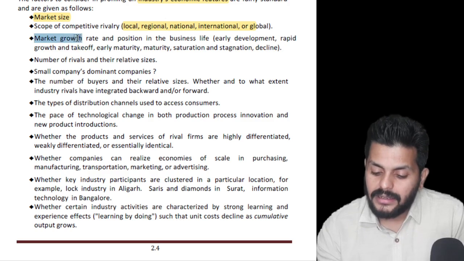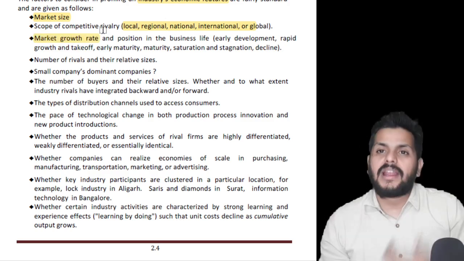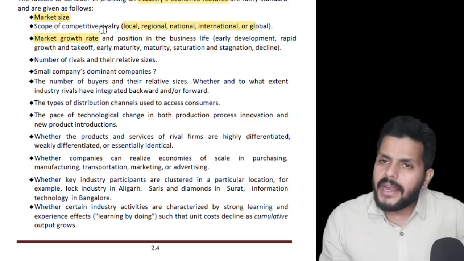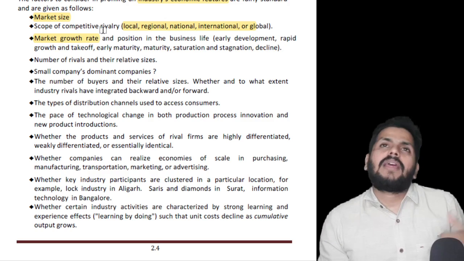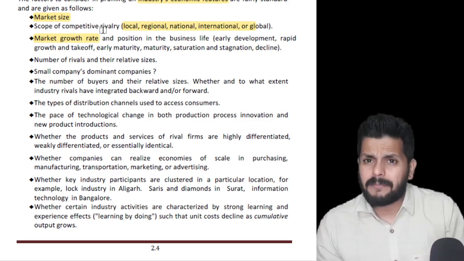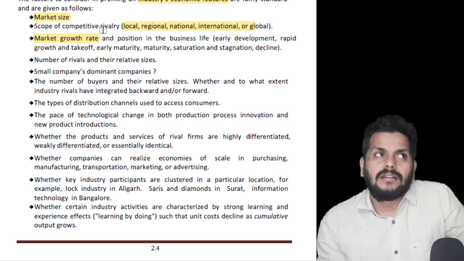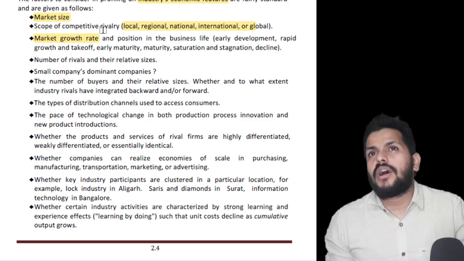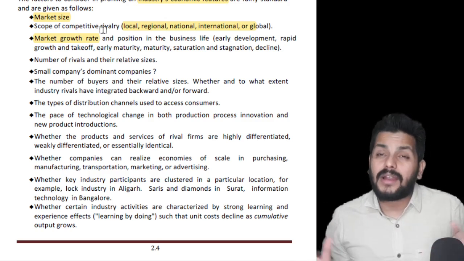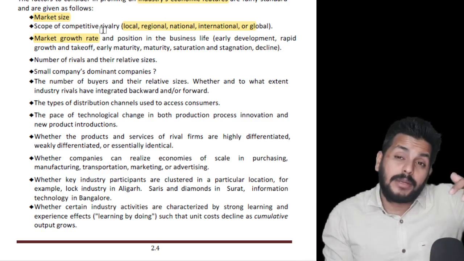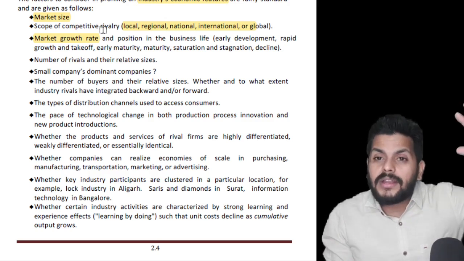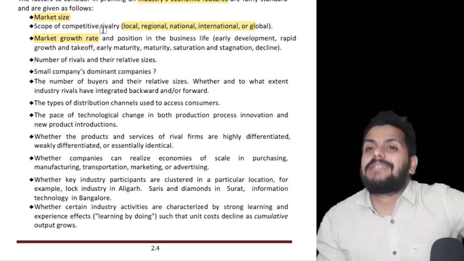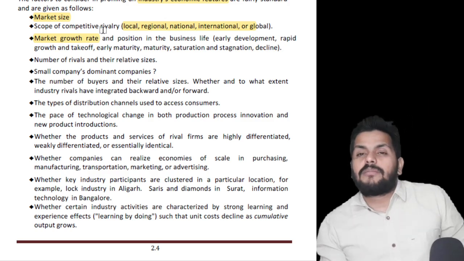Market growth rate. Is there a good chance for you to grow in this market? Now, if you enter the technology market today, there is a great scope for you to grow. But if you are entering something like automobiles, I'm not saying you don't have scope, but currently we don't know when these lockdowns will be done with, or when the pandemic will completely end, and when everything will be back to normal like the beginning of 2020 or 2019. We are still a question mark about that.